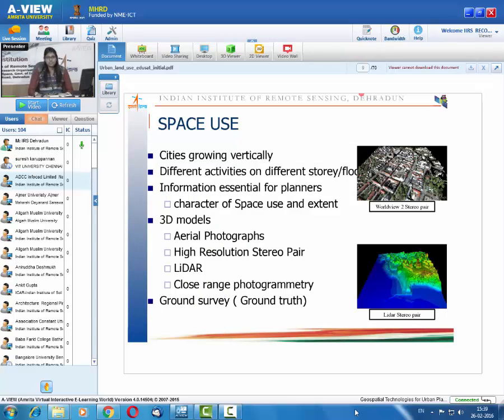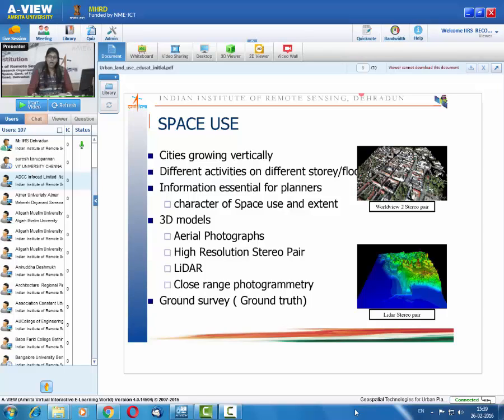One another important term which is associated with land use and land cover is space use. Now, why are we interested in space use? Because cities have been sprawling. Cities are sprawling across various dimensions. Basically, we understand sprawl in two dimensions, and when we mention sprawl, it means beyond boundaries. And what are the boundaries we are discussing? The boundary is the municipal boundary. So whatever is beyond the municipal boundary is considered to be sprawl.